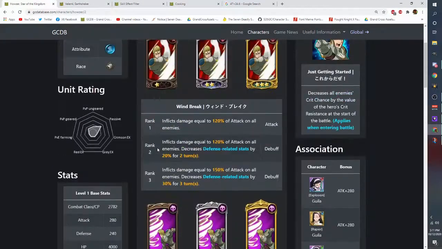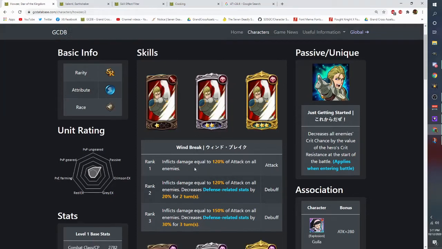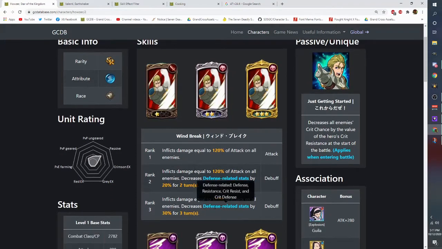No, he's right here, my bad. First card, he debuffs all the way. No, he's not. First is an attack card. Then he turns to a debuff at level 2 and 3. So inflict damage equal to 150, I can't even speak. Inflict damage equal to 150% of attack on all enemies and decrease defense related stats by 30%.